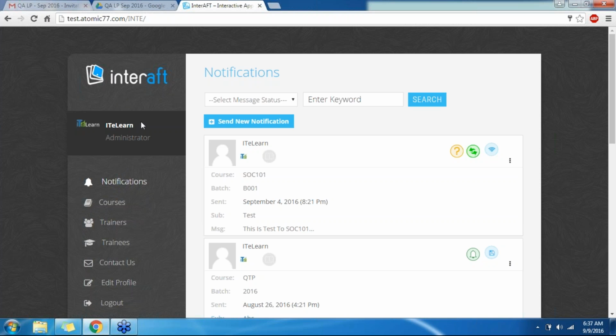Suppose there are three training institutes. One is IT Learn, so the super user will create IT Learn. Then some other training institute, it will create, and then those institutes can log in with their respective credentials and manage their account. So here I'm logged in as IT Learn.